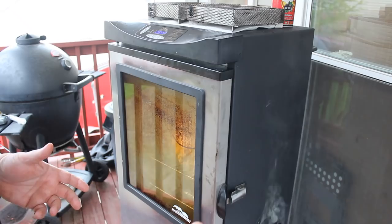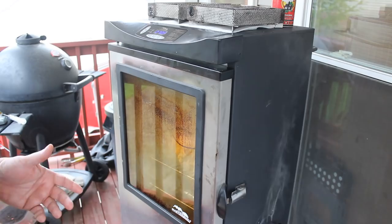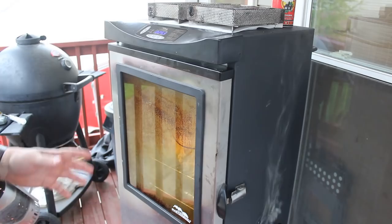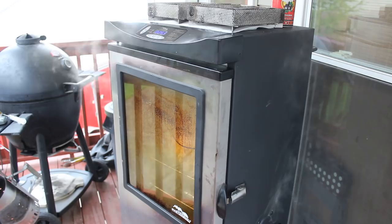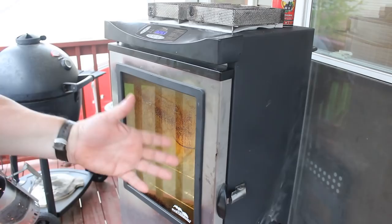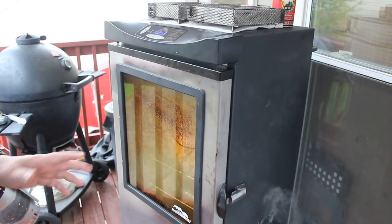There are a couple of tips I want to talk about. First of all, you can use wood chips instead of pellets — you don't have to use pellets. And you don't have to soak your wood in water. Everybody used to do that for a long time, and some people still do — they soak their wood chips in water. When you put wet chips in, all it does is produce steam, because water doesn't make smoke. It has to evaporate first, and then it finally gets to the wood. It doesn't make it smoke any longer because it has to dry it out first and then it burns. So if you put dry chips in and smoke it, it'll give you the equal amount of smoke as if you soaked it in water. You don't get any more smoke by soaking wood chips. I know some people argue with me about that, but I don't care — you don't have to soak them.